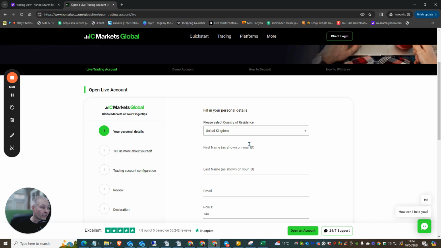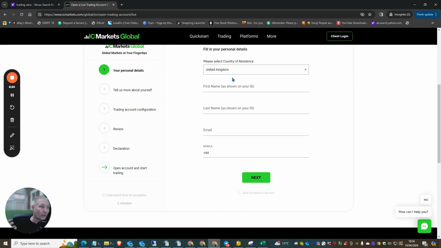Then start to put your first name as shown on your ID. So whatever your name is on your passport, you need to make sure you put as your first name. Your last name you need to put as your second name. Your email, make sure that you use an email that works, which is your best email, so people can contact you, or you will get information, because this is where your actual account will be delivered to you when you've built it. So that's what you need to do.